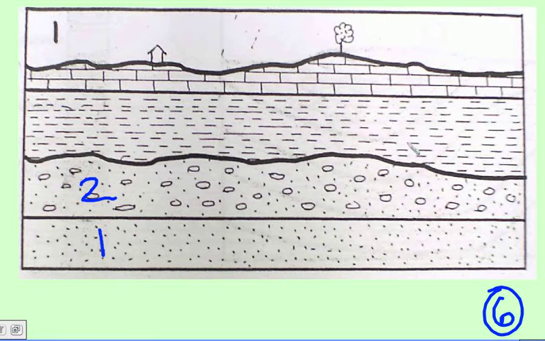As I work my way up, before my next layer can appear, I know this dark wavy line gives me a clue that this is an erosional surface. So I want to label that as 3, and this is a contact of erosion. So I'm going to give that a name of an unconformity. Again, working my way up, looking for 6 total steps, I've got to have a 4, 5 right above that, and then my 6 is that erosion on the surface.